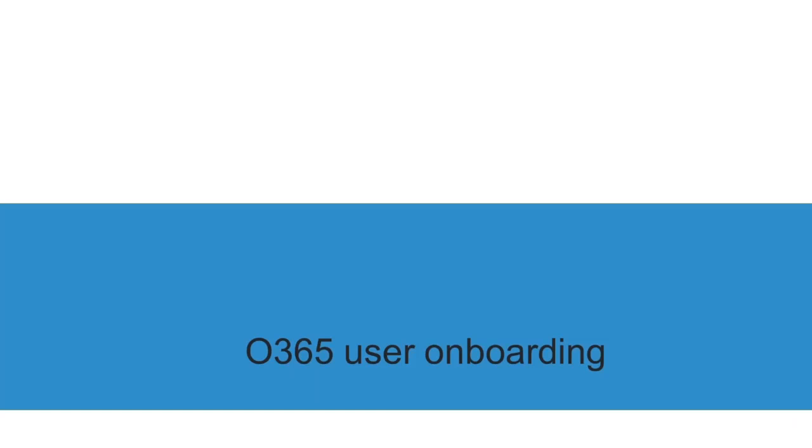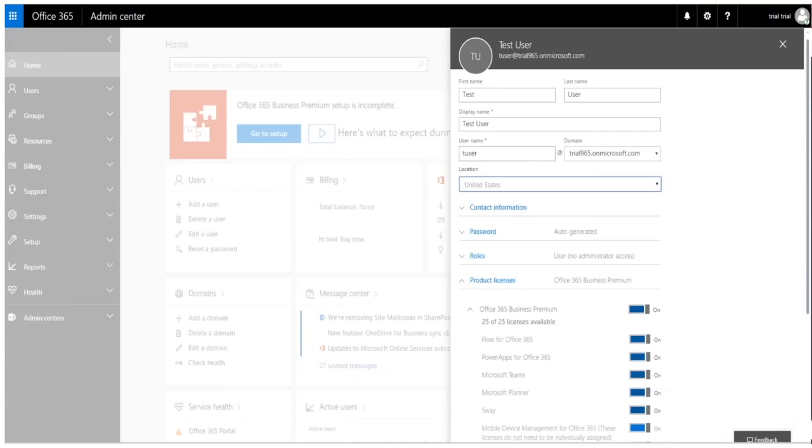So let's move into Office 365 user onboarding. A very similar experience, except the fact that this is in the cloud, and that's on-premise. As my screenshot depicts, you've got the user creation model right here. You just type the first name. You could create one user at a time. You could do bulk. You could add more users at a time too.